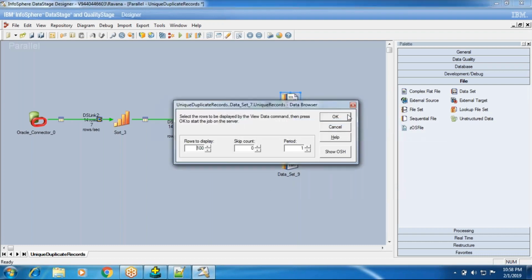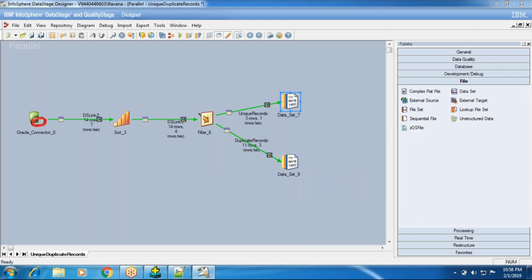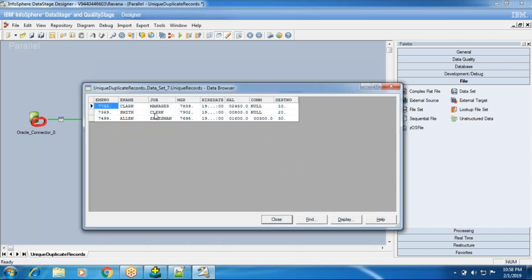Now we are going to see the data. In the unique records, total 3 records it is showing. It should capture 3 records. So 10, 20, 30. Each one record I have. Why did it take only this one record? Again, that is key change column functionality, it will filter.